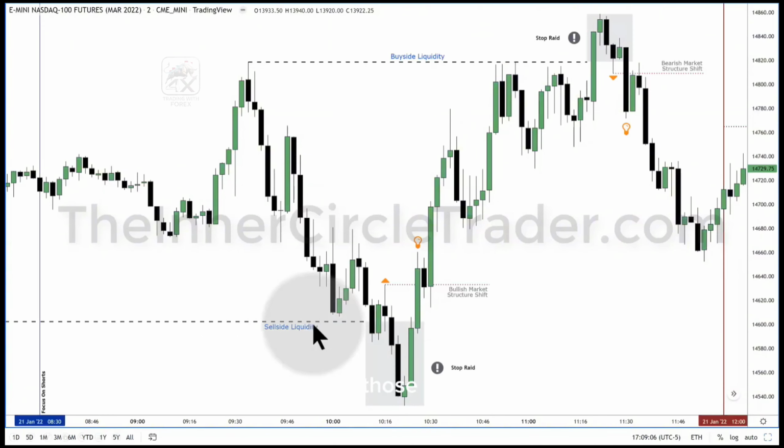So here's those sell stops. So this little area here that's shaded in, that's an area where sell stops would be residing below that 14,600 level, okay, on that 15-minute time frame. So the market dove into that liquidity, and you may or may not know that is a buy. You don't need to. You anticipate a shift in market structure. When the market rallies above, when does that happen? On this candle right here.